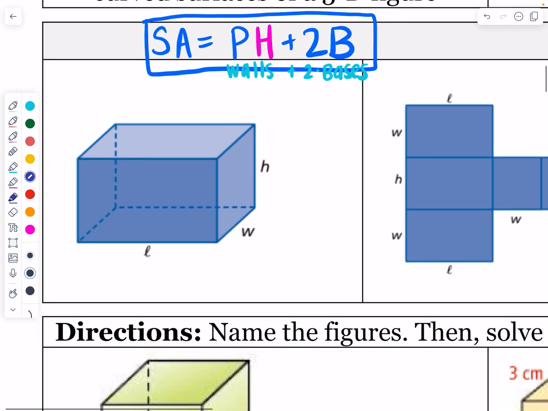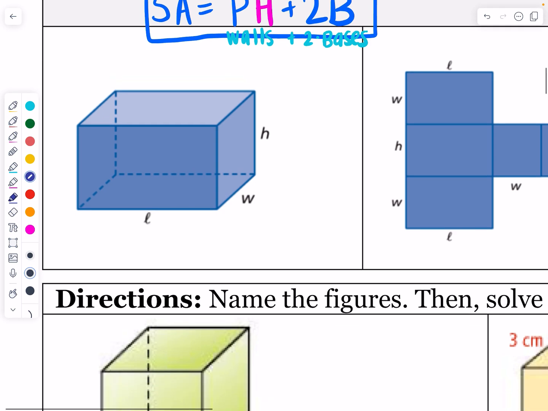Whenever you have a rectangular prism, you have a length, a width, and a height. So let's go ahead and just put some numbers on this. I feel like this will make it a little bit easier if we just assign some numbers. So let's say that this rectangular prism stands 10 meters tall, and let's say that it has a base that is going to be let's just say 7 meters by 15 meters.